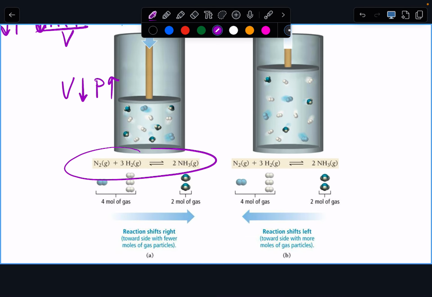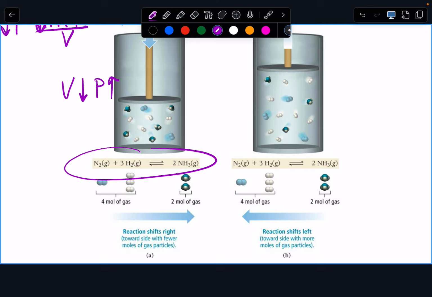This is only the moles of gas. If you had aqueous species in that reaction, or solids or liquids, you just wouldn't factor them in when you're counting up the number of moles, because it's only the number of moles of gas. If they happen to be the same, like if you had 2 moles of gas on one side and 2 moles on the other side, it can't do anything to fix the problem, so it doesn't change.